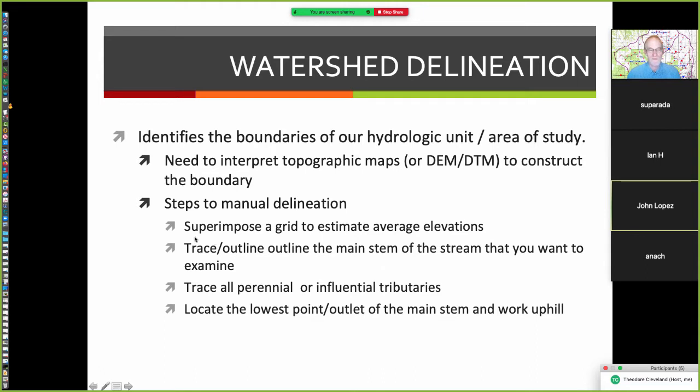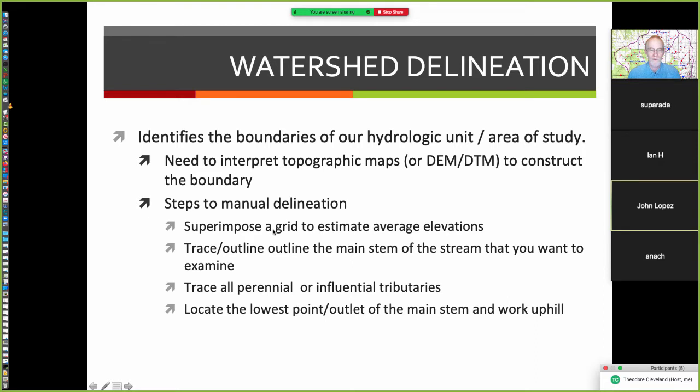So the first step that I would propose to someone just learning how to do this is to superimpose a grid onto your map. That's as simple as taking a piece of plastic, put it in your photocopier, photocopy an engineering grid paper so that what's on the plastic is clear and then black grid lines. I would advocate against drawing directly on a paper map. You won't break the map, but they get wet, you spill coffee on them, you lose them.